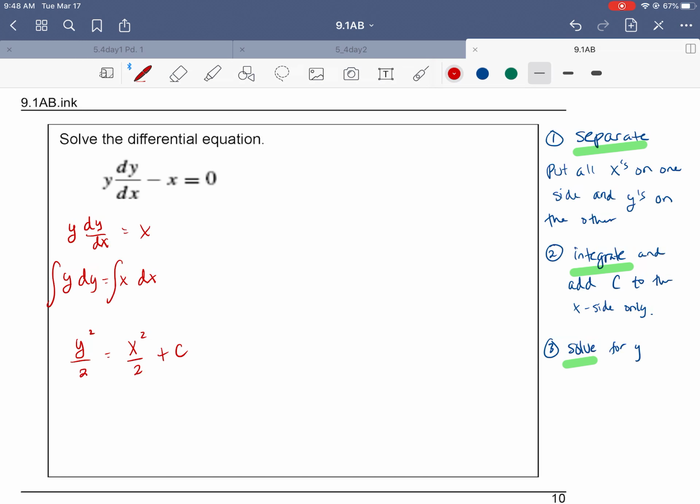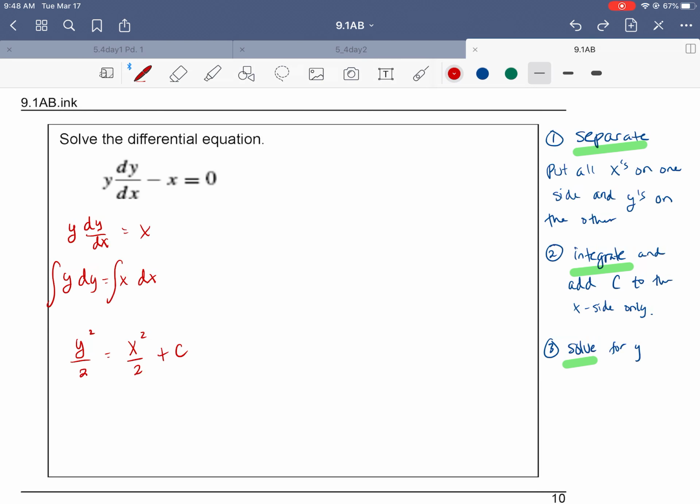Okay, so here's why you only want to add c to the x side. If I were to add it to both sides of the equation at this time, right, plus c, all of us automatically would say, oh, well, the c's just cancel out. But that's not true, right? The c is some unknown value. We don't know what it is. The c on the left is most likely different than the c on the right. And therefore, I just want to account that I have some kind of constant. I still have no idea.